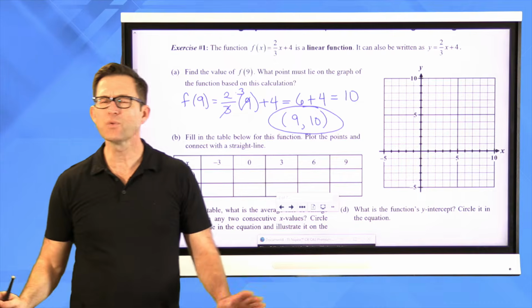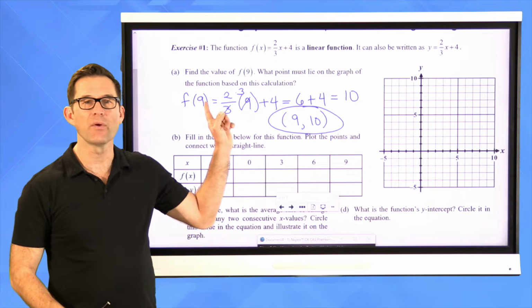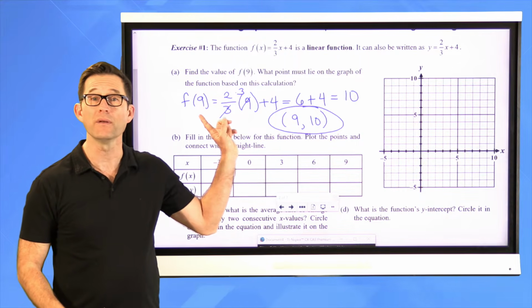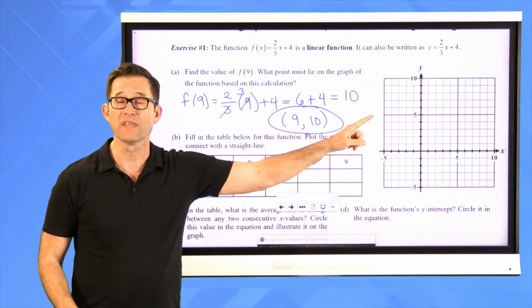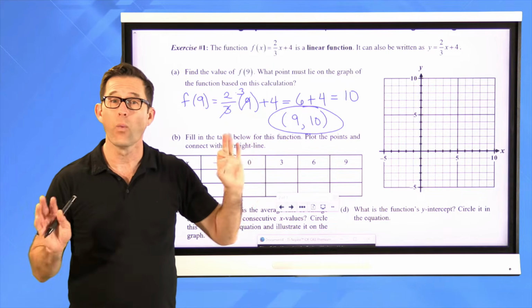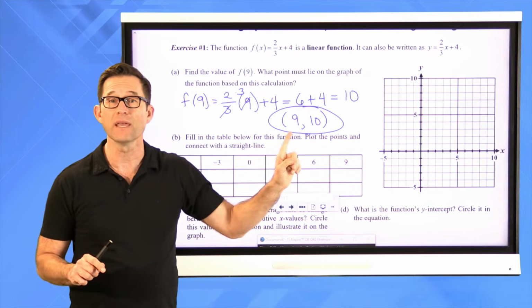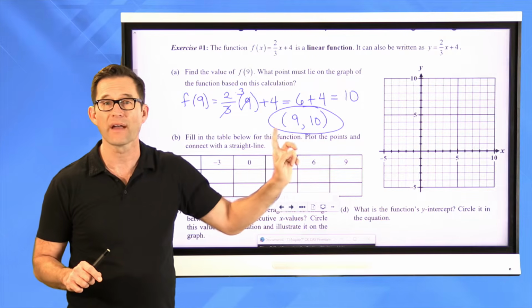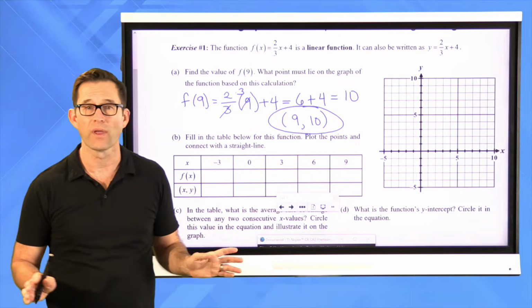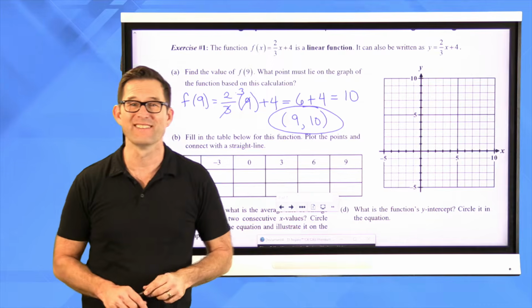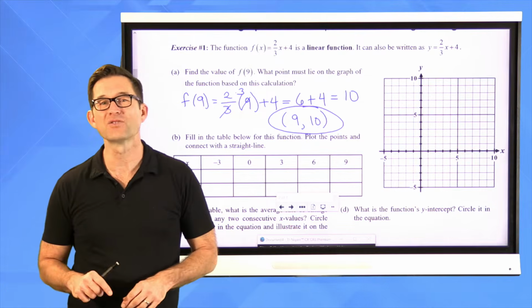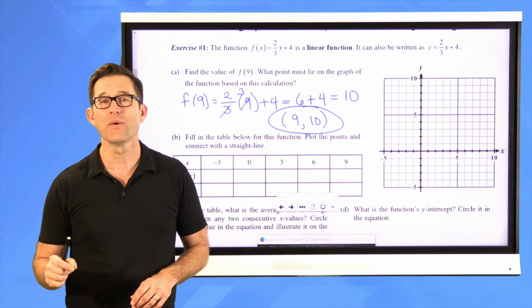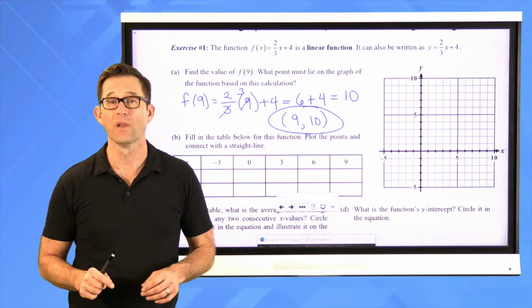And we always want to feel comfortable with that. The number that's sitting in here is the input. The number that comes out is the output. And then when they are graphed, it becomes input, comma, output, x, comma, y. Okay, so we know one point that lies on this graph, but we want to get a bunch more points just so that we can verify that the points do lie on the line.